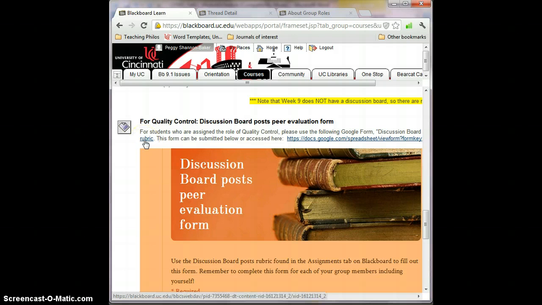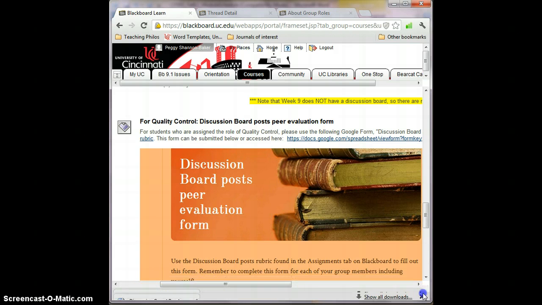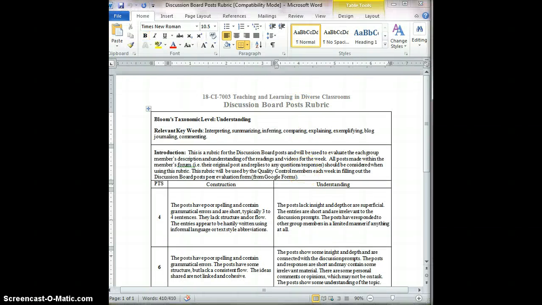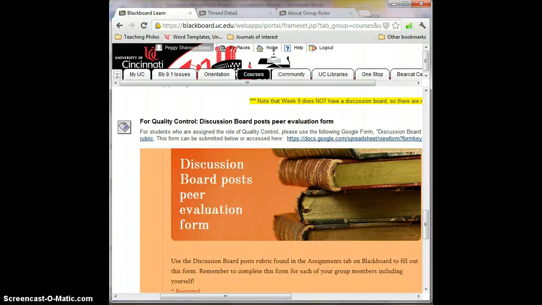According to this item, you need to use this rubric to evaluate. I'll download this rubric and have it with me as I fill out the form. I'll probably need to open the group discussion board in a separate internet browser tab or window so that I can see that with the form.